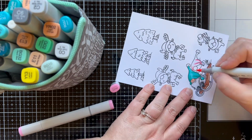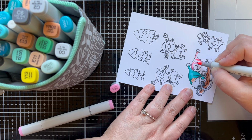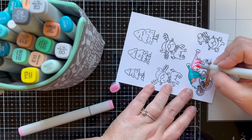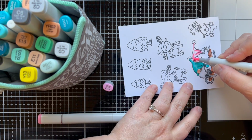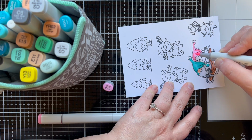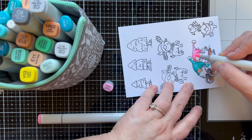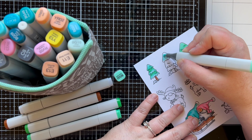On to gnome #2. I am giving that one a pink hat. I have RV23 as my darkest color, where I'm putting in those shadows and those lines to define the hat, and then RV02 as my lightest. I really love this light pink. You can still see those definition lines really well with that light color.